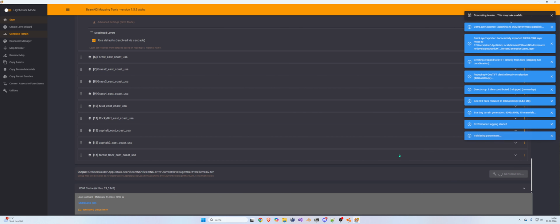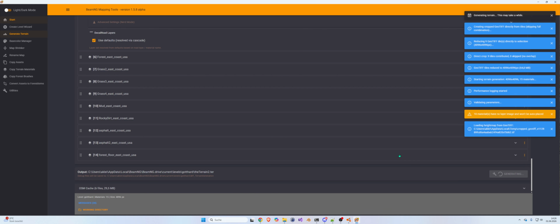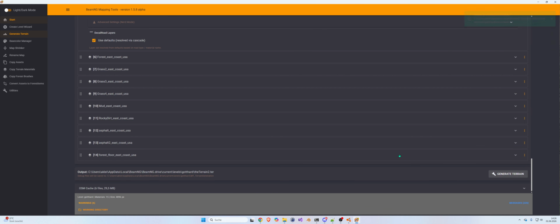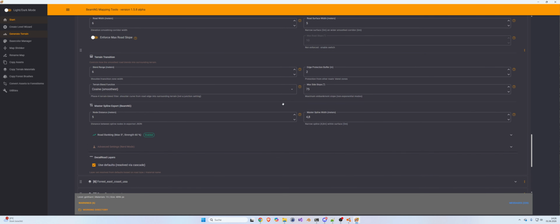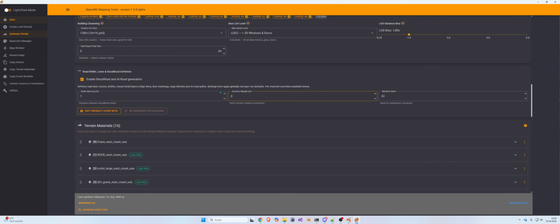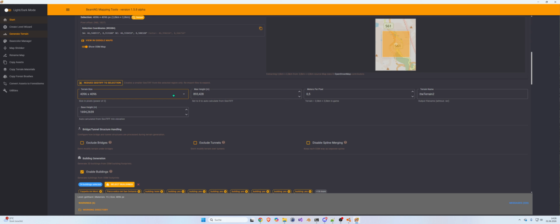Might be that it's a bit slower than in the old version. I have to do some performance tuning because I have new algorithms for the road smoothing, but it's okay. We have a visible 2K map, I say, but in real it's a 4K map. You see, we have here the 4K, but we have a very high resolution DEM with 0.5 meters. So we have the drivable terrain of 2 kilometers, but it's 4 kilometers under the hood. Yes, so because of the resolution.